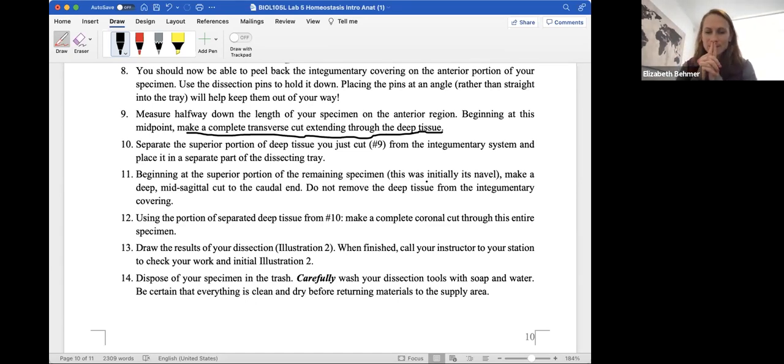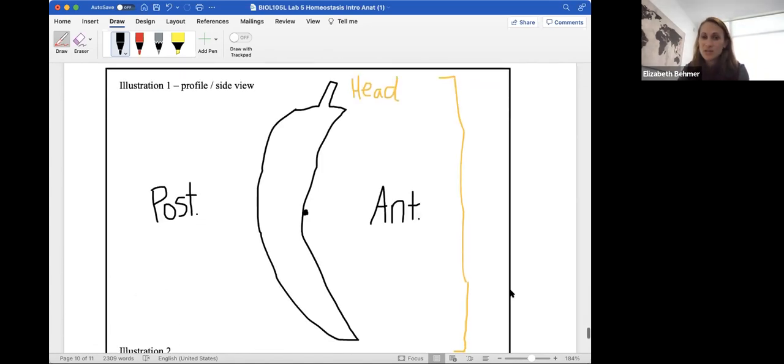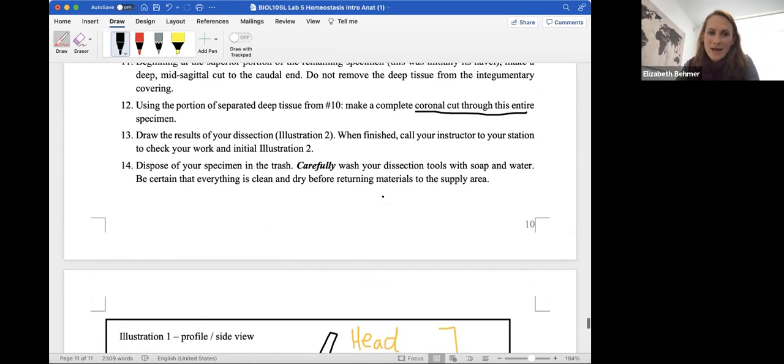Let's see. You'll make a coronal cut through the entire specimen. And remember, a coronal cut is cutting through a specimen, separating the front from the back. So if we go down to your first picture of the banana, a coronal cut would be down the side to separate out the anterior from the posterior.